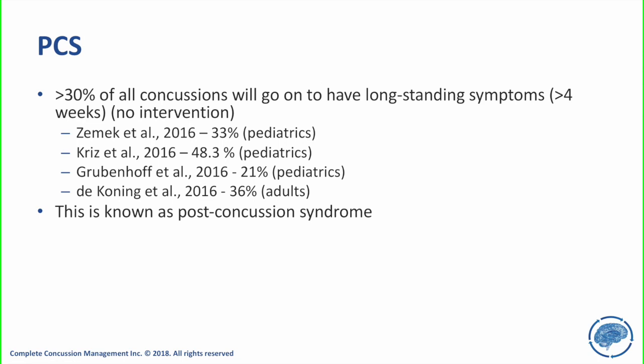So moving on now from acute concussion management. I know I'm flying through. I'm trying to give you guys as much information as I can in a short period of time. But moving on from acute to post-concussion syndrome, so PCS. They used to say that only 10 to 15% of patients would go on to have post-concussion syndrome. We're now finding out that it's a heck of a lot more than that.